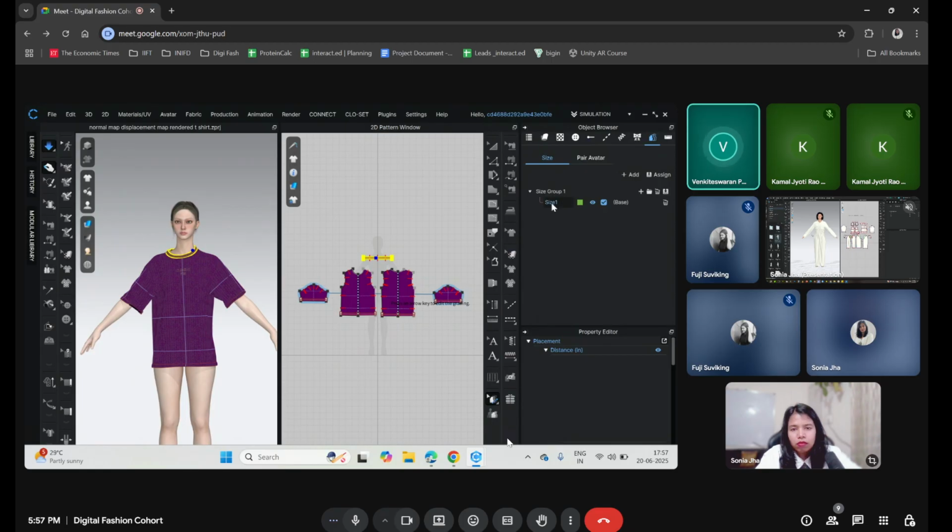How to select small, large? Click on the plus button here. But you have one more plus button. So it's here size 1, 2. Double click on each size and change the name.